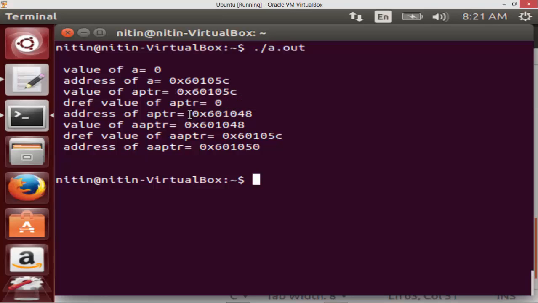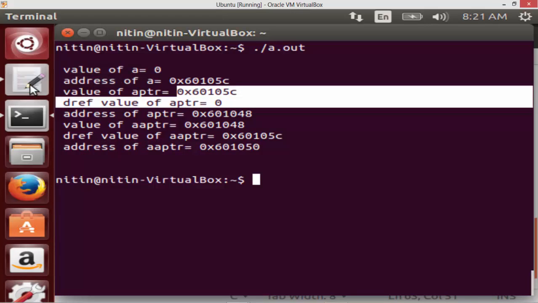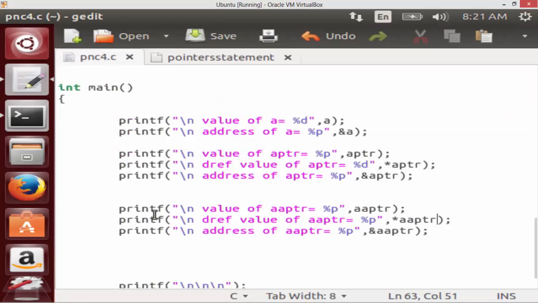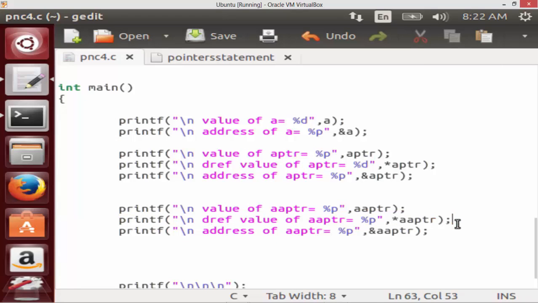The address of APTR is 601048, which is the value of AAPTR, which is correct. So the dereferenced value of AAPTR will be 60105C, correct?